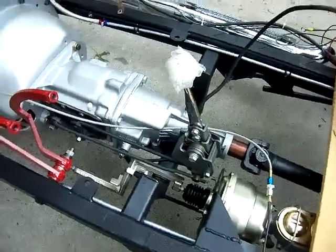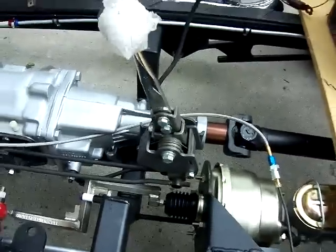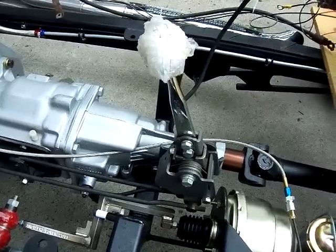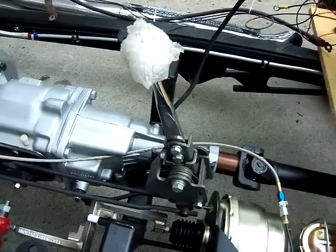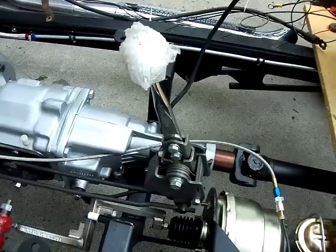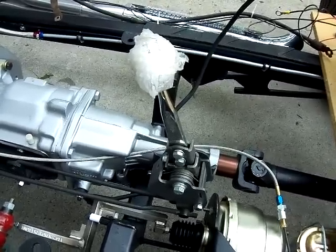The one thing I would say is we ordered a street super shifter for it, and the problem with that is that when you're sitting in the car, the super shifter is up against your thigh. So we're going to take the stick off and move it out about 1.5 to 2 inches to the right, but we still have time. The body's currently getting its body work done. When it gets fitted, we'll move the shifter over a little bit.